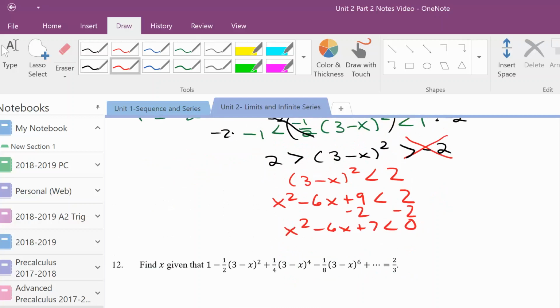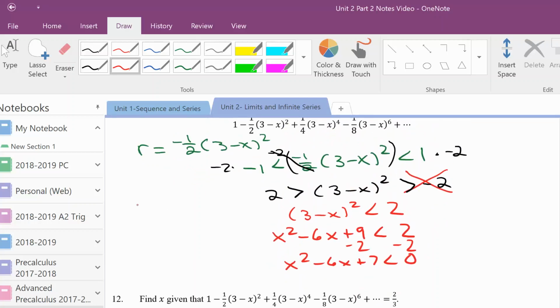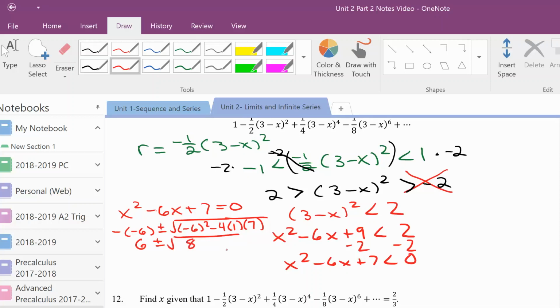So it's a quadratic inequality. When it's a quadratic inequality, I first have to figure out what numbers make it equal to 0. So I have to solve this equation. So I do the quadratic formula because there are no factors of 7 that add to -6. So I go the opposite of -6, plus or minus the square root of -6 squared minus 4 times a times c, plus or minus the square root of 8, because 36 minus 28, over 2, because there's 2a. So then it's 6 plus or minus 2 rad 2 over 2. And then if I factor out a common factor of 2, I get 3 plus or minus rad 2. So those are what are called your critical numbers.